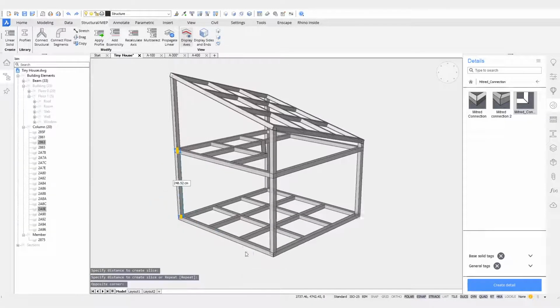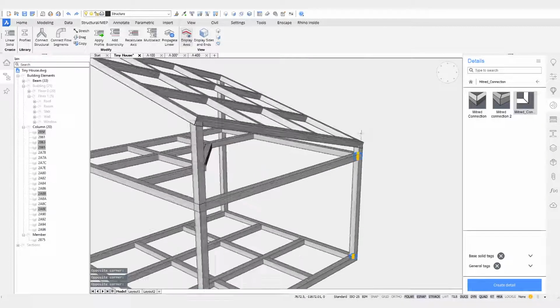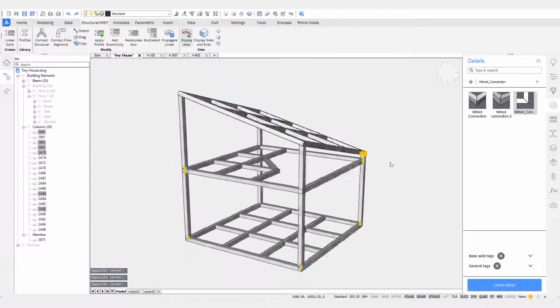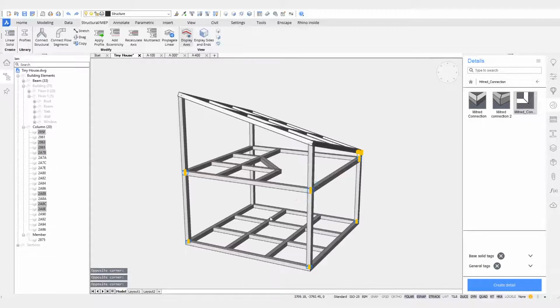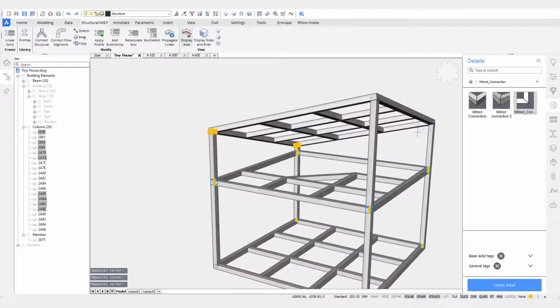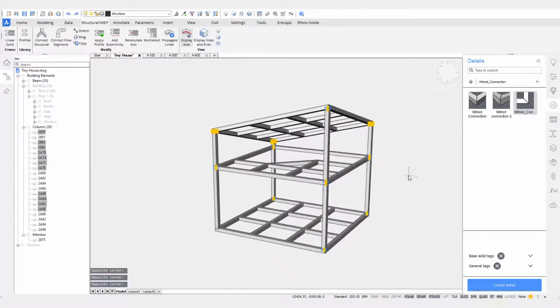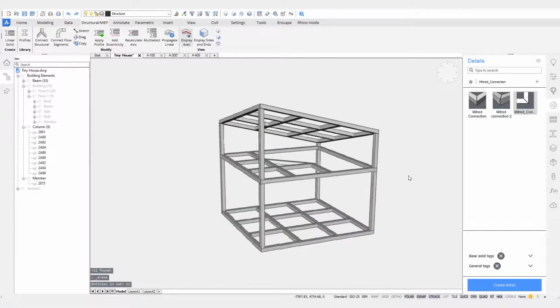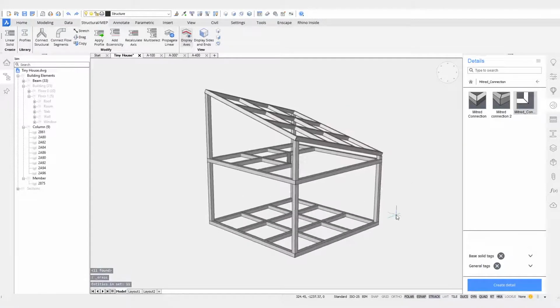Now I'm going to clean up. Now we have our structural steel frame that doesn't interfere with itself anymore. Looks like a nice frame.